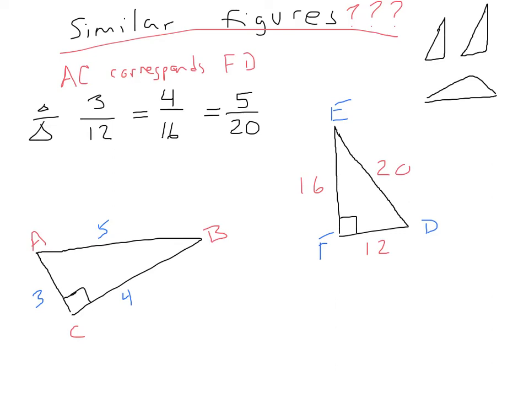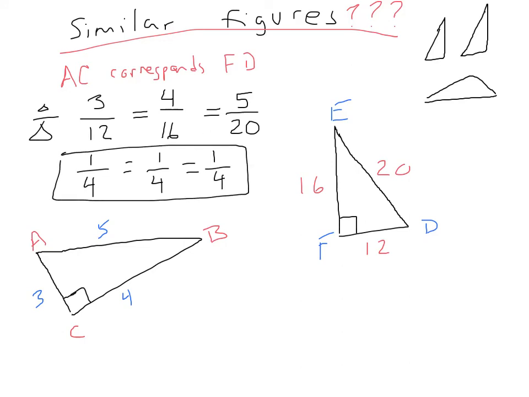Are all these the same ratio? If so, what is the ratio? As you simplify these ratios, divide the top and bottom by 3, you'll get that. Here, divide top and bottom by 4, you'll get that. And lastly, divide top and bottom by 5, and you'll get this. And you can see it's a 1:4 ratio from the small triangle to the big triangle. That means these things are indeed similar because corresponding sides are proportional or maintain the same ratio.